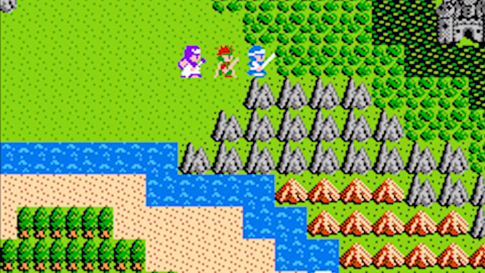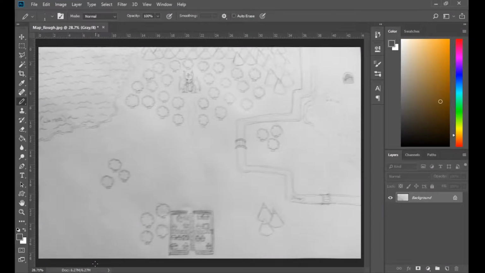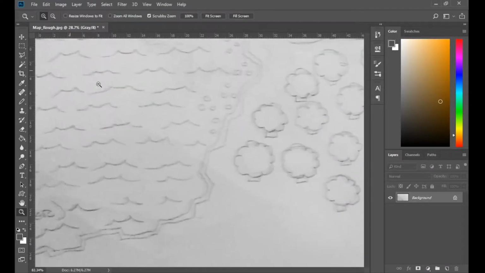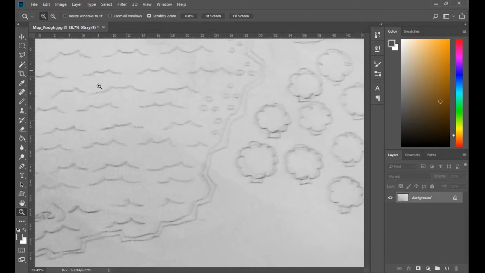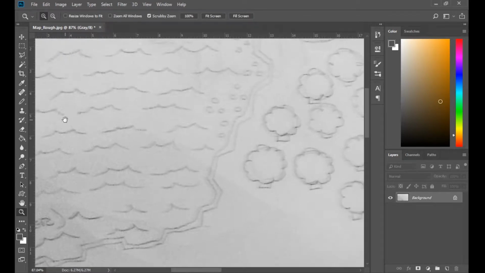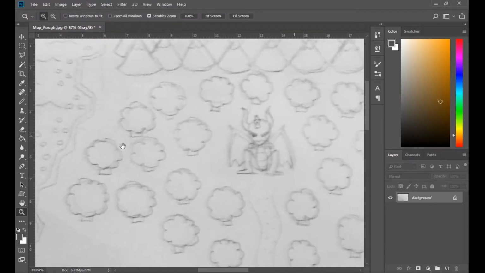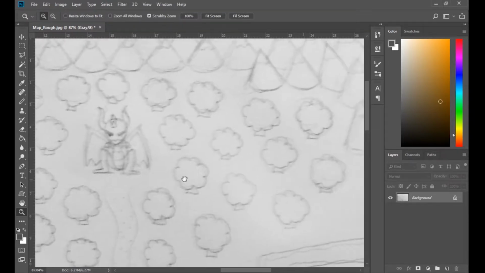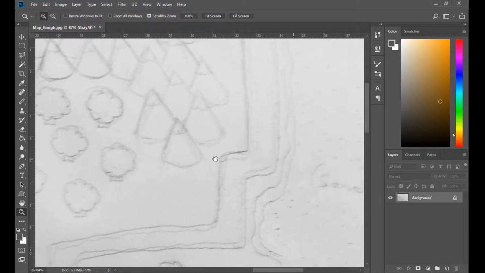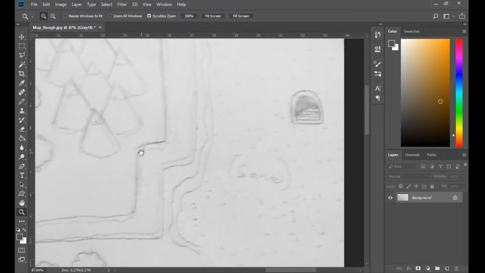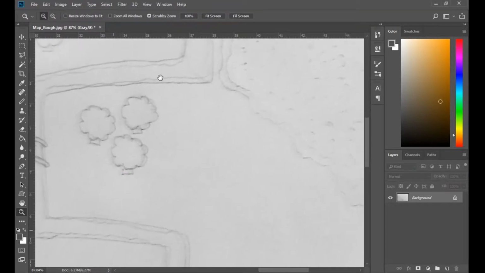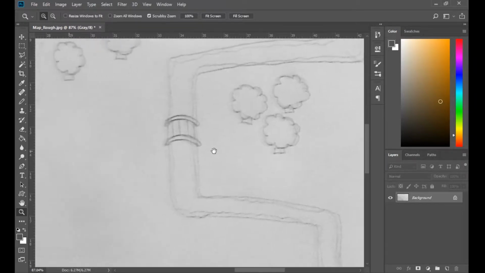So let's get started. You always want to start with a sketch. If your drawing skills aren't the best, that's okay. In fact, it might even work in your favor. You don't want to get too detailed with it at this point. And as you can see, I've kept mine pretty basic. This is just going to be a roadmap of what you need to make and where it'll go on screen. When I'm designing anything, I always like to start with pencil and paper. I learned the hard way that I tend to get artist block if I try to start on the computer right away.